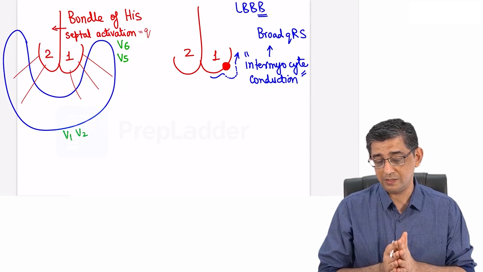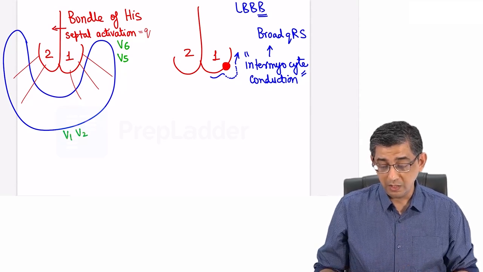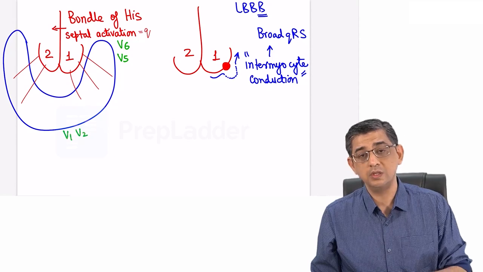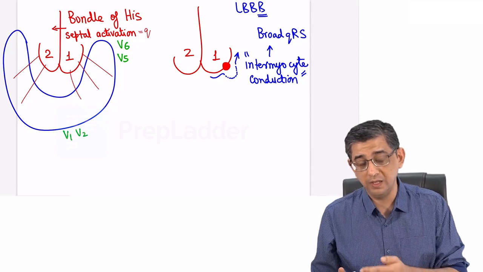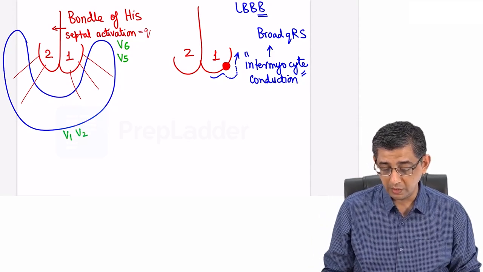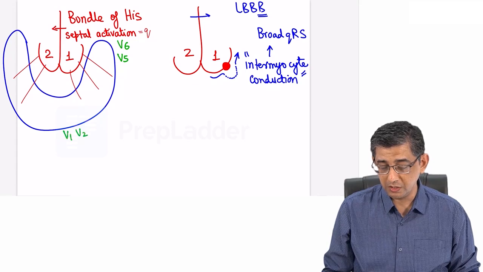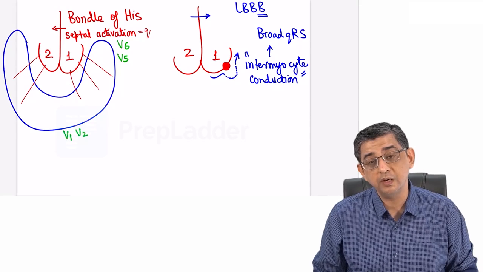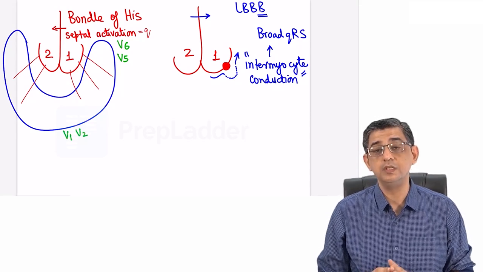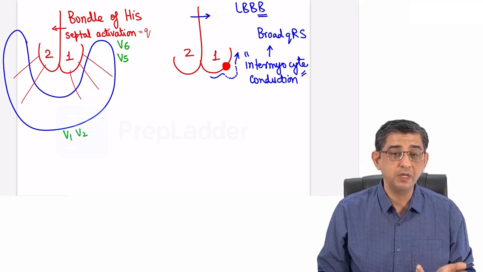The second point is that now, because the current will definitely be able to go across the right side, no problems, but will be able to reach the left side with a delay, we also notice that the direction of septal activation changes in left bundle branch block. The vector will change. Because of this change of vector, guys, the Q wave in the ECG will not be seen. Remember, the Q wave is a negative wave.